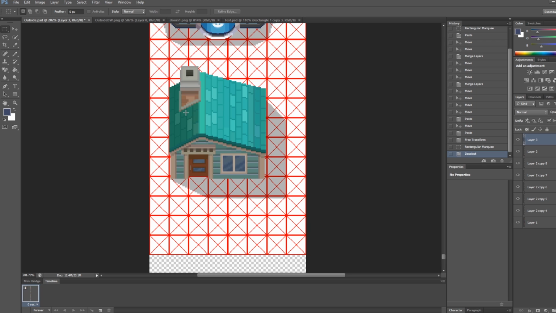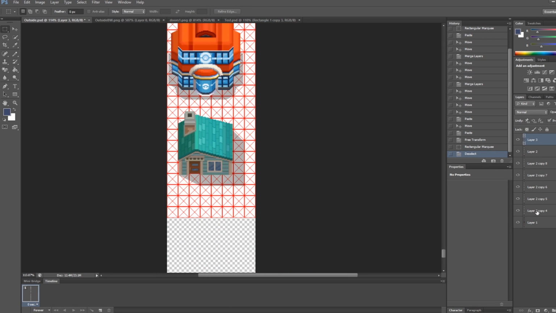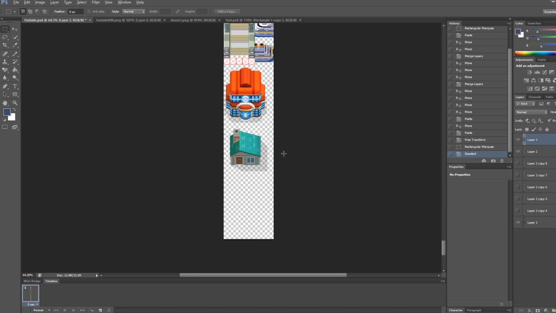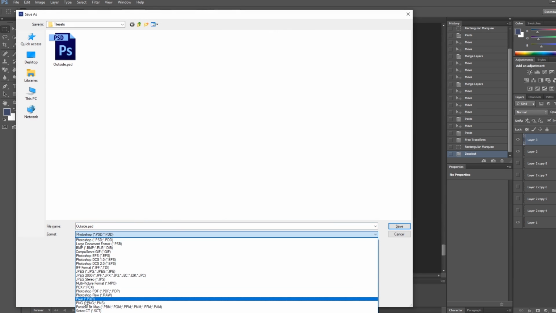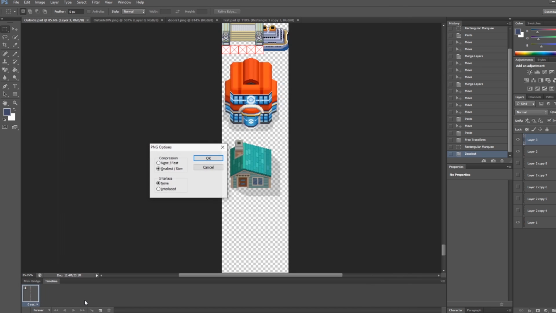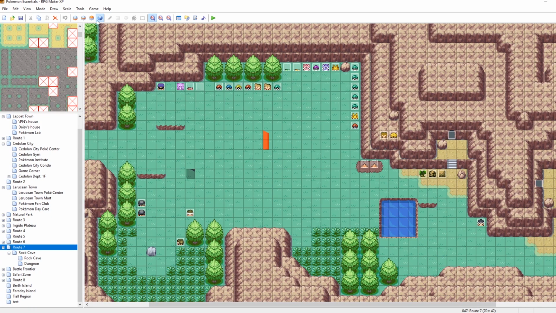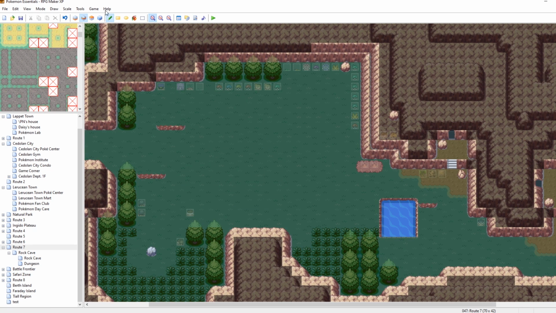And let's say that our house placement is looking good. What we can do now is turn off these little red squares like so, and then we can save this and save it once again as outside.png. Okie dokie, now that has been saved. Let's go back to that Route 7 that we've been messing around on so much. And check that out, I've actually still got some remnants over here from some tiles I was making.